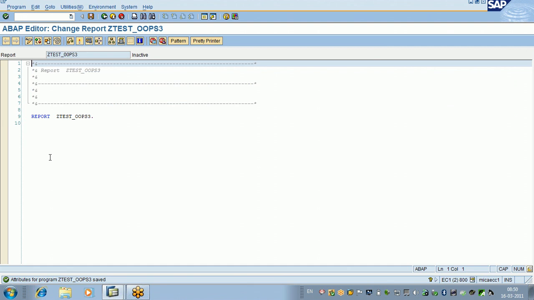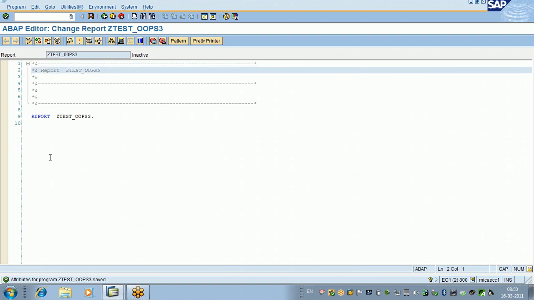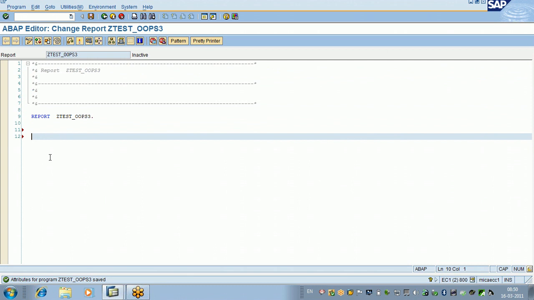After creating the class in SE24 transaction, we came to the SE38 and we are trying to create an object and call the contents of the class. Now here, in the program itself we will create a class. This is just like we can create a structure in SE11 also, we can create a structure in SE38 also. In the same way, I am trying to create the class here itself.